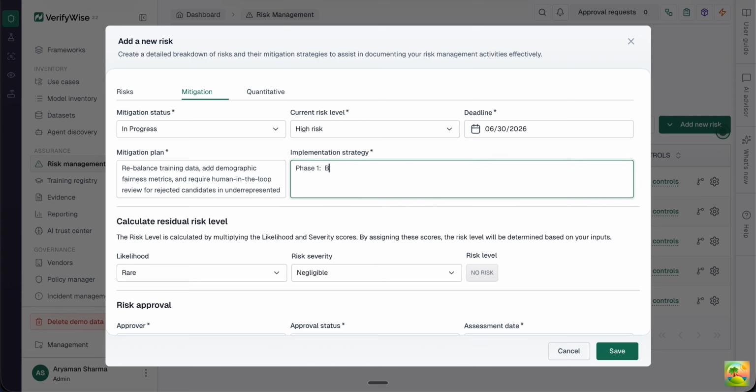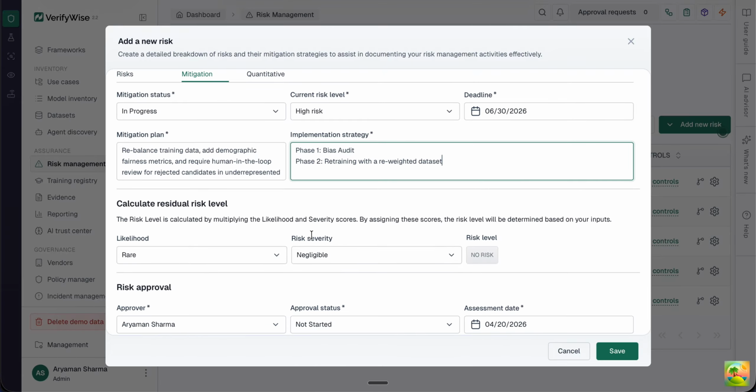For phase one, I'll be auditing for bias. For phase two, I'll be retraining with a re-weighted dataset.